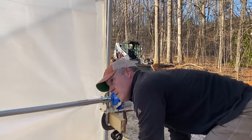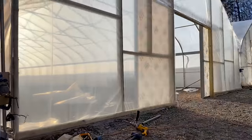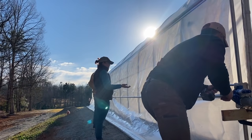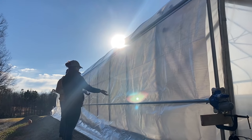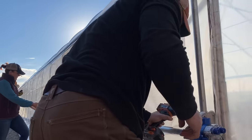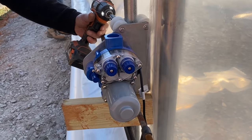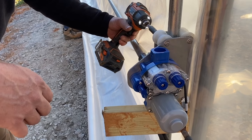So now we get to see if it works. Probably. But what we found out yesterday is that this just helps take a little bit of tension off of it. Because when it starts to pull, some of those pop right through the fabric. Just take a little pressure off of it. If that makes sense.